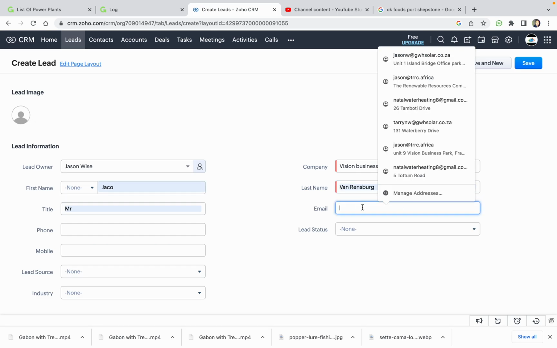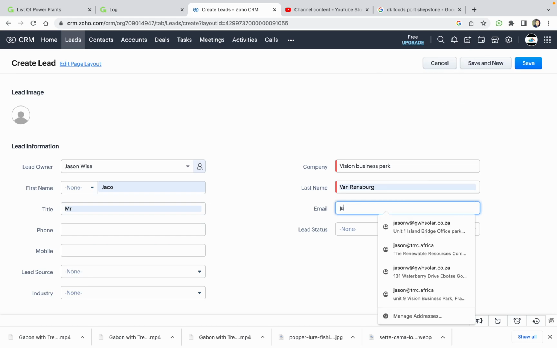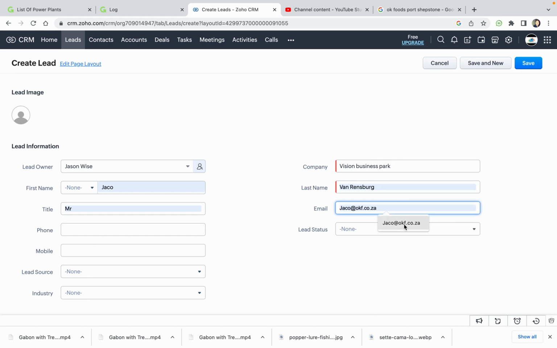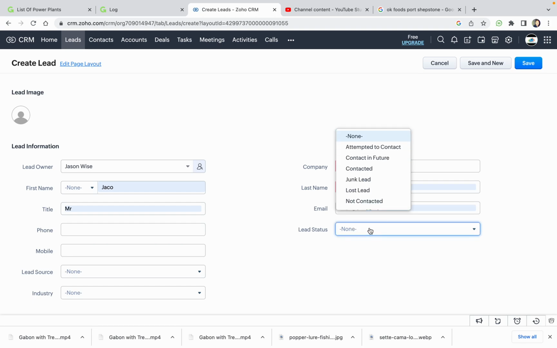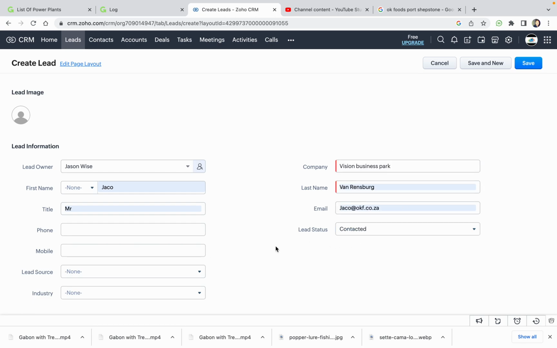His email address is yaku@okfoods. That's our contact. Right now, lead status, we need to say, while we're making this lead, what have we currently done? So I've made contact with Yaku so far.